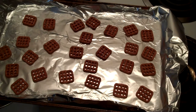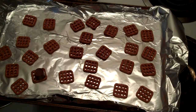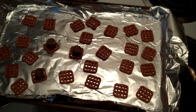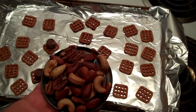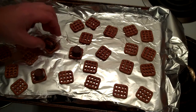I've got several pretzels laid out here. We're going to take a Rolo — helpful to unwrap it first — and set it in the middle of the pretzel. You can see where we're going with this. I've taken the premium nuts out of that can, so we've got almonds, cashews, Brazil nuts — I didn't do many of those — and then pecans. I'm going to take one of these nuts and set it on top.